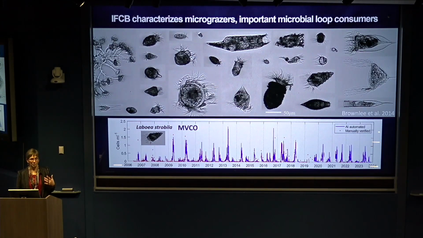I also want to note that I've talked a lot tonight mostly about photosynthetic plankton, but we can also use the same imaging approaches to study microscopic consumers. So these examples here are important players in the microbial loop. These ciliated protozoa, they're single-celled organisms, and the imaging approach is very good at characterizing them. They tend to be quite fragile and hard to sample with other approaches. So I think there's a big prospect to learn about their role in the ecosystems with this approach.